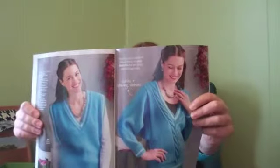There was a Vogue issue that had like a Batwing sweater. Now, I don't get the bat wings because all I can think of is if you need to wear a jacket or a coat, it doesn't fit. Like, it's going to bunch up and it's going to be uncomfortable. And then I just think it makes you look heavier. But that's just me, not a fan of the bat wings.